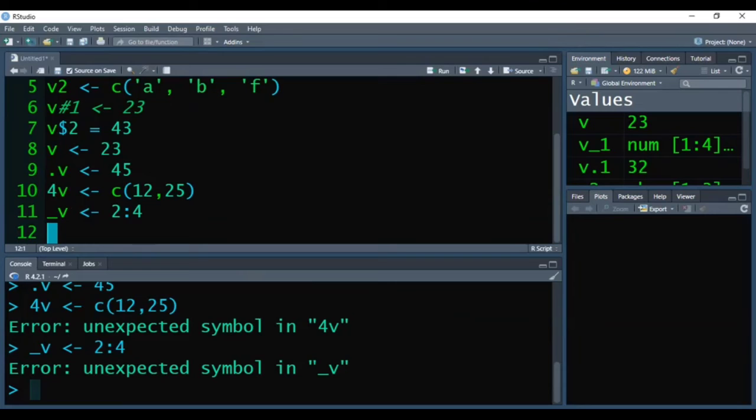Now when we are giving a dot along with a number before the name of any object, again R will not allow you to do so. For example, I have written .5V and suppose I am using the seq function to create a vector.